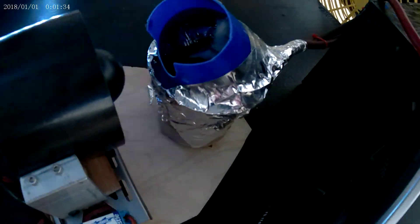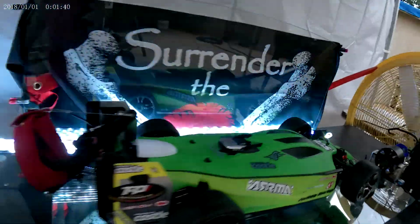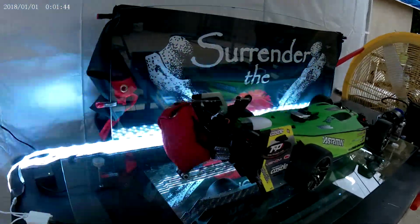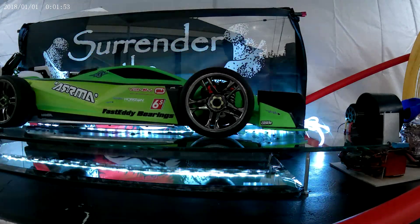There's a little smoker in it right there and it kicks out a good amount of smoke. So hopefully with the strobing action here we will be able to see where the smoke is going. It's just starting to get dark outside here, so this might be a good time to give this thing a try. Let's see what we can do here — we'll go ahead and fire this thing up.